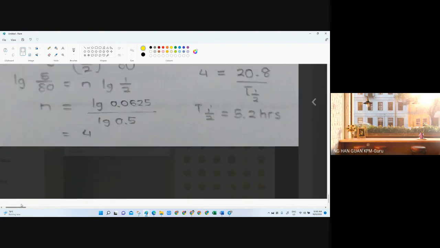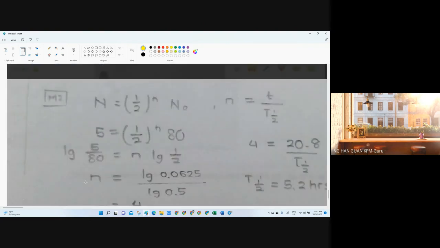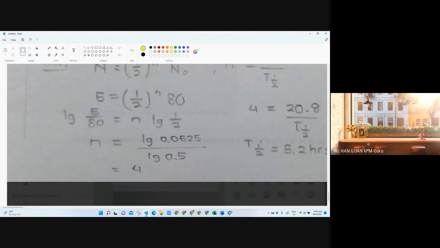But when you apply the formula to find how many half-lives, we should actually go to this method, because we have to find the unknown power. When looking for an unknown power, you have to use logarithm, which you learn in mathematics. So you have to learn to apply it to solve. From here you will easily know that n is equal to 4. Later on we can try one more question.